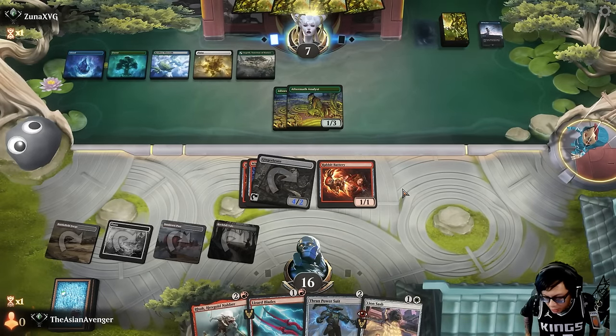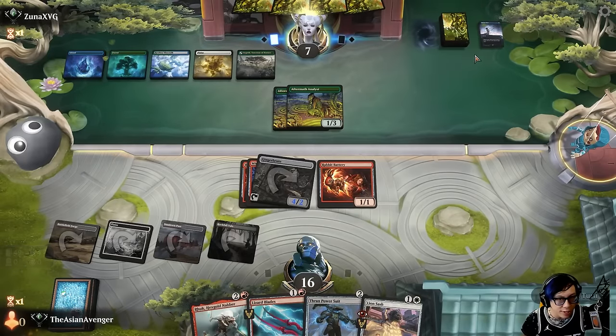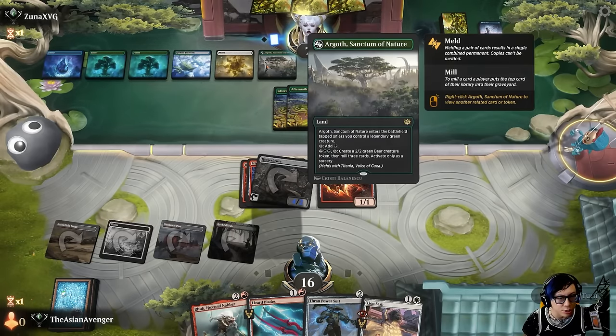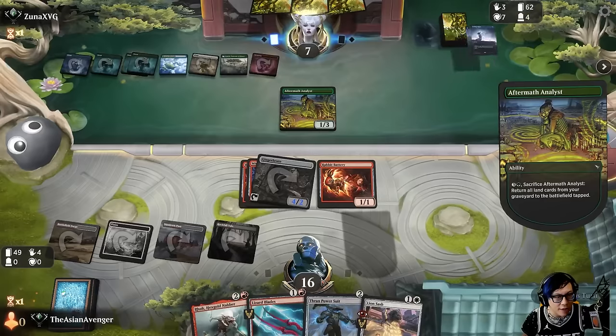Had I had Thran Power Suit, that would have been nice, but then I couldn't actually eat anything in their yard. So now they can pop one of these Aftermath Analysts to get 2 lands. I mean, they're at 1,000,000 mana. I can't really stop that. Okay, cool. That's fine. Get those 2 lands. Have at it. All right.